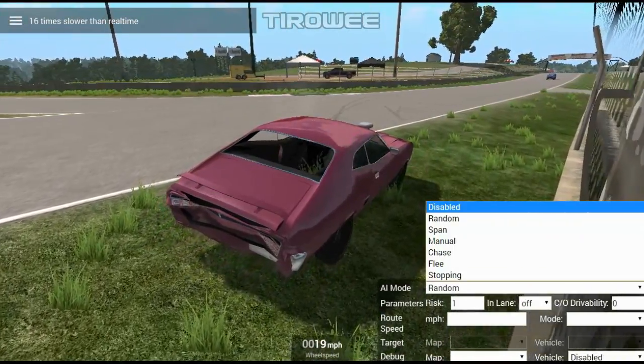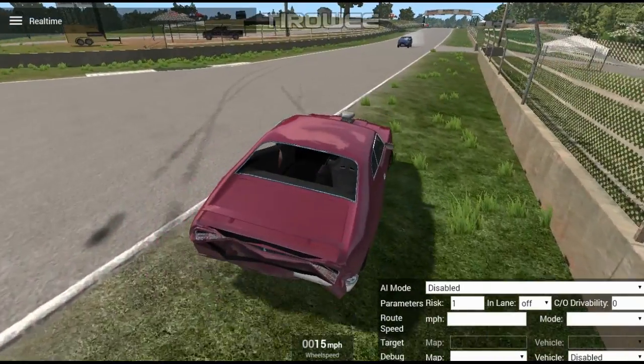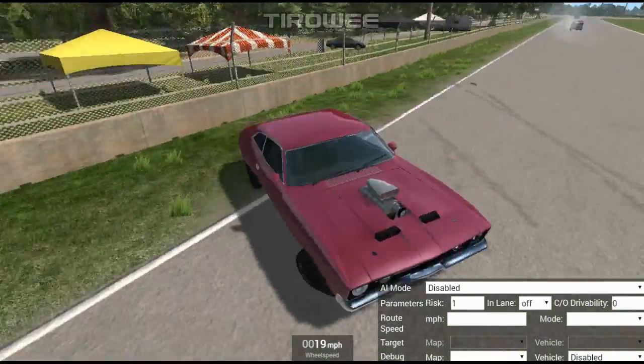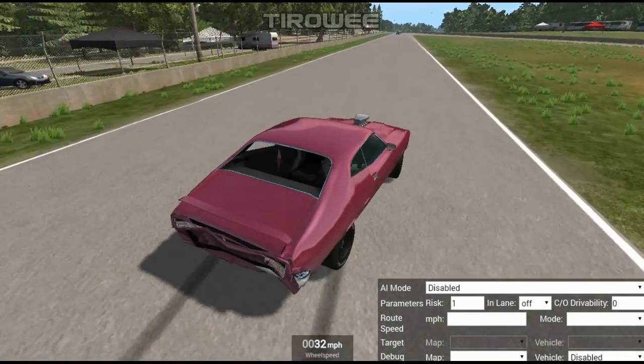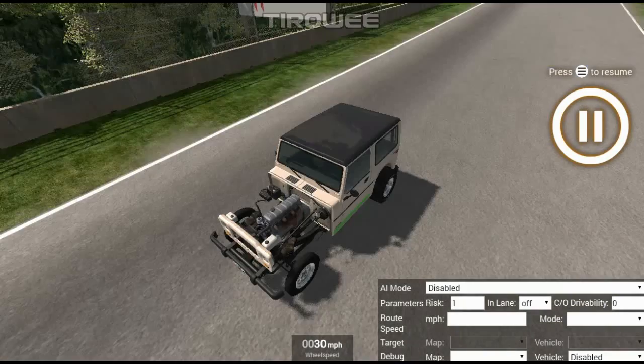Let's put that now on disabled, and try and get this thing going again. That's going to be a free place gained for the Kashira. Need to get this thing turned around before the Bolide comes, which is probably going to end up annihilating the Falcon because this thing just wiggles so much. Actually, let's pause this for a second, have a look what's going on elsewhere.